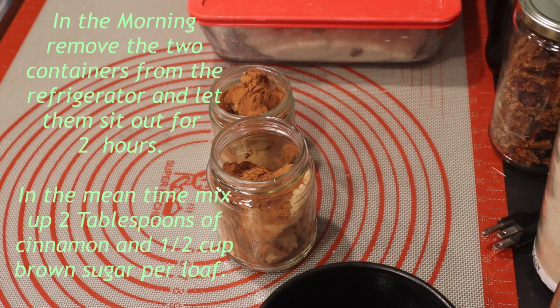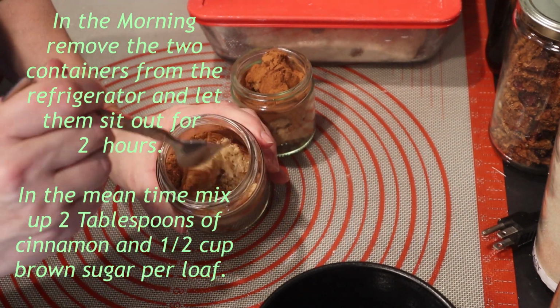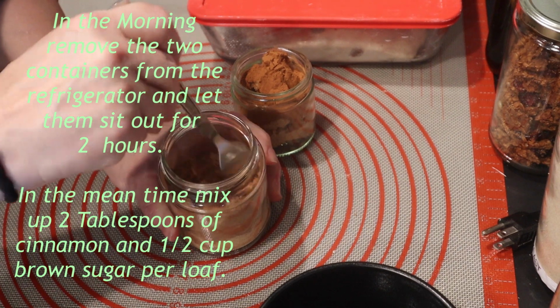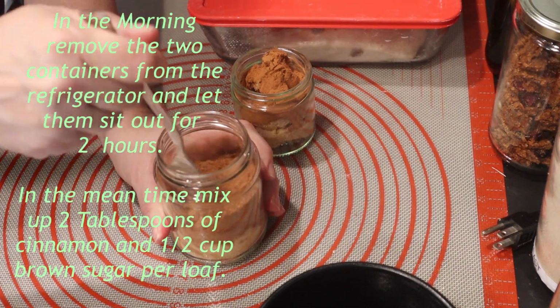So on day 2 in the morning, the first thing I did was take my dough out, put it on the counter, and let it come to room temperature for 2 hours. After you've gotten your dough out, one of the things that you need to do during those 2 hours is get your cinnamon sugar mixture ready.